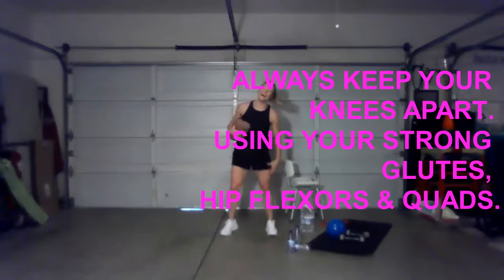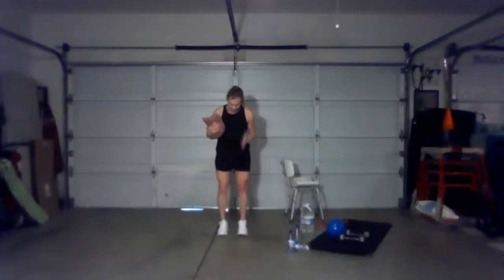Let it go. Deep breaths. Now you gotta do it again. 30 seconds. So the feet are narrow. We come down, we keep our knees apart into a knee lift if you want to. Get super, super low, tapping your elbows to your legs. You can do that, or stay up higher. 30 seconds, as fast as you can go.